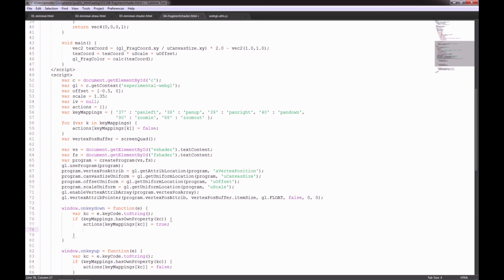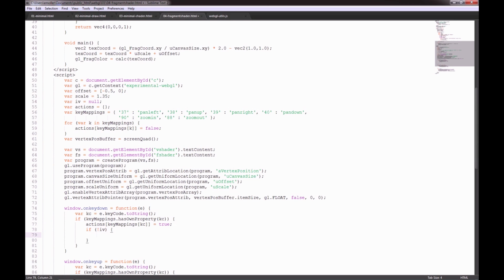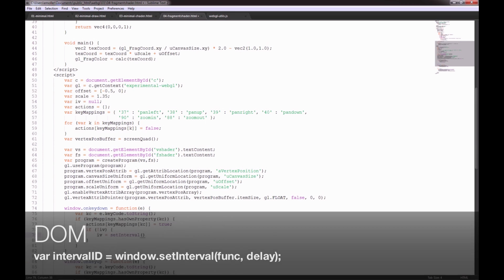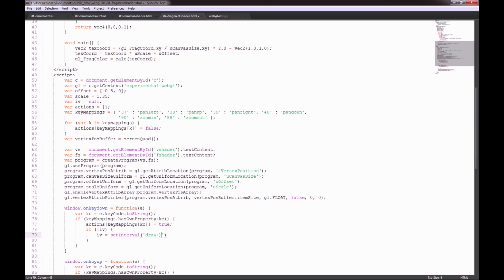And if there's not an interval active, we create one, and we want to draw, let's say, every 16 millisecond.